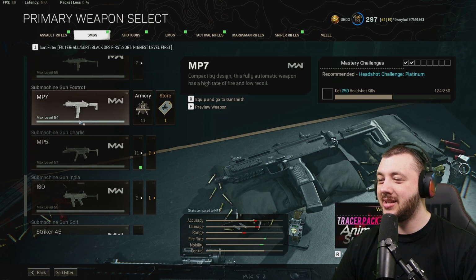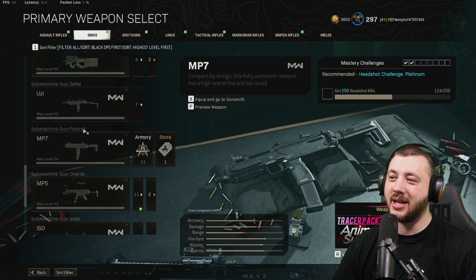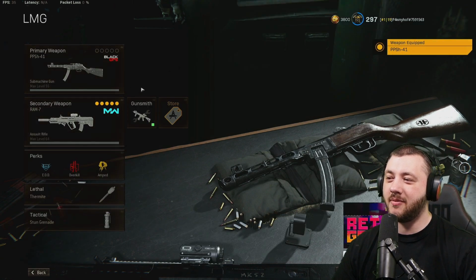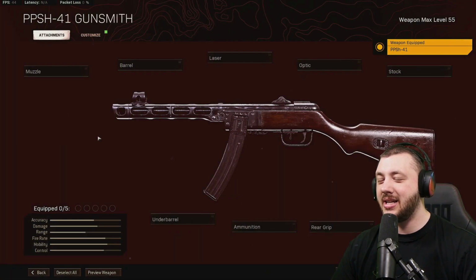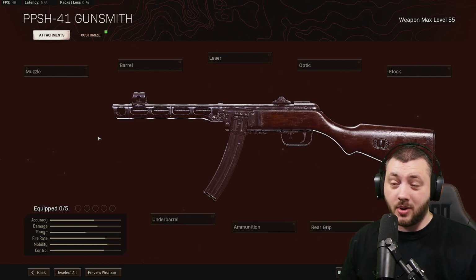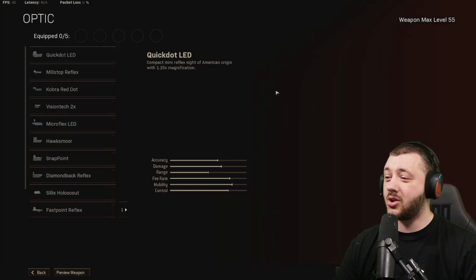The P90 just damage-wise is not where I would like it to be. I guess we could look at the PPSh. I've been liking this gun a lot, but it's on and off for me. It's like, wow, this is really good. Wow, this sucks. Wow, this is really good. Wow, this sucks. And I really can't get a green thumb with this.